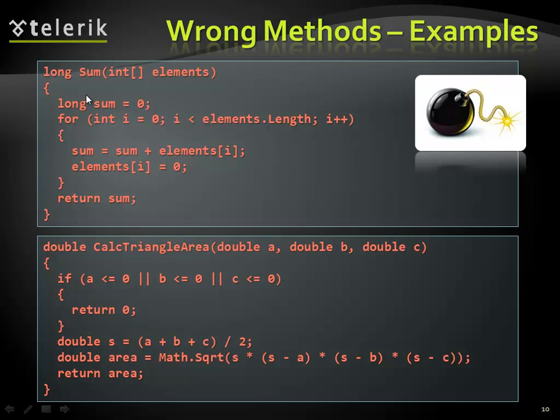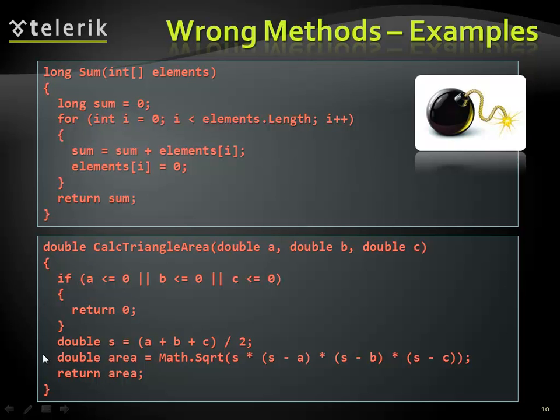In any case, it's not a good thing, because the user of this method doesn't expect any changes in the array unless this method is called calculate sum and reset the array. In any case, this is not good practice to start changing the variables that are sent to the method, the arguments, unless there are some output variables, or unless it's a return value. If you start changing things on the value that is given to you, you better have a good reason for that, and you have to probably very well document it in the name of the method, and of course with comments to show why you're doing it.